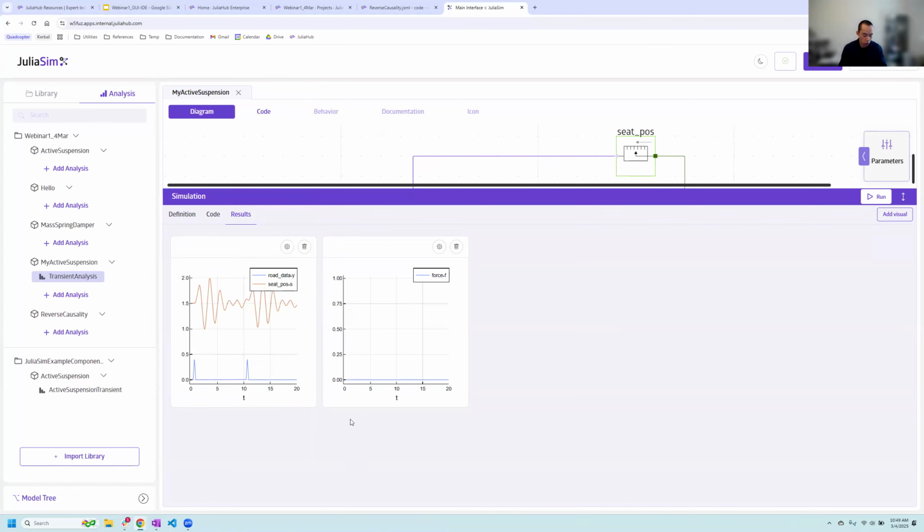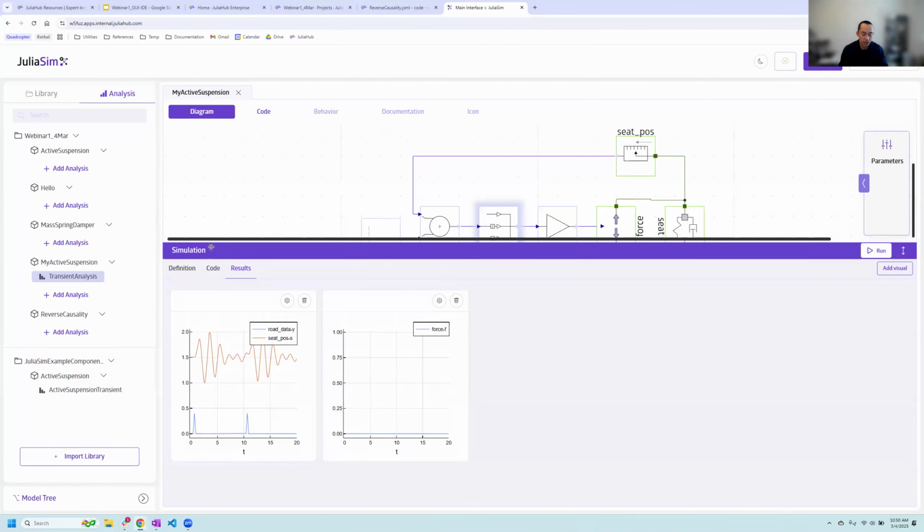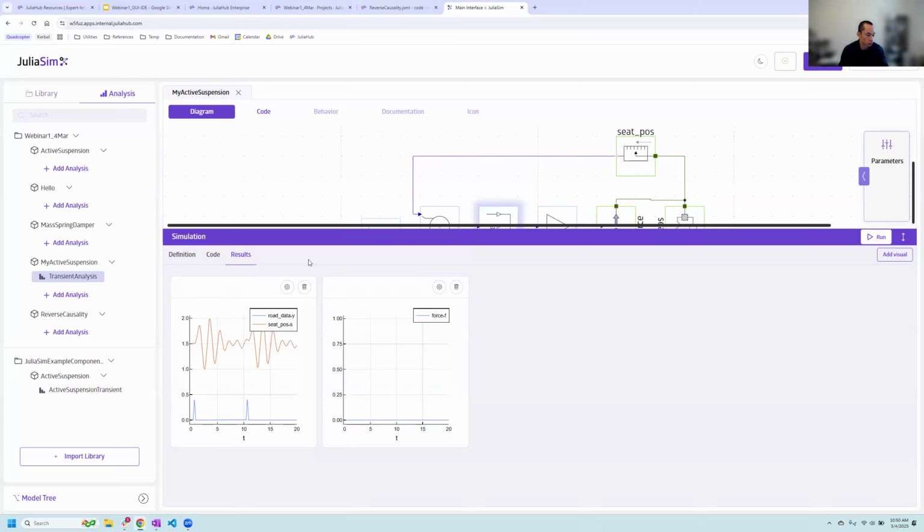So Chris, the reason why it doesn't damp to 0 is because when we simulate it for more than 10 seconds, there's actually 2 bumps in the road now. That's why it doesn't damp to 0. And then, can the results be exported to a CSV file? The answer is yes. And that is a feature that is going to be built in before the version 1 release of this. So yes.